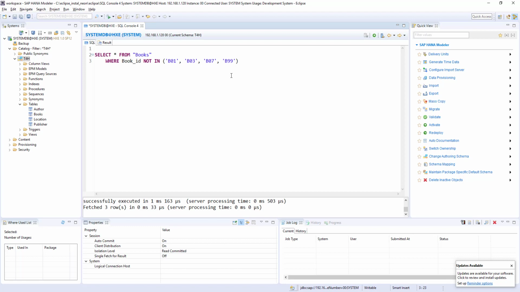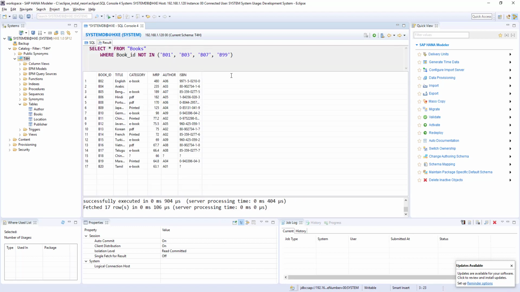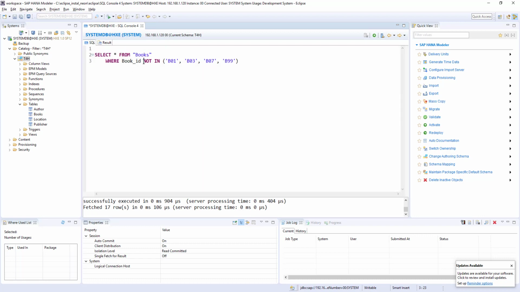If I mention NOT IN, then those 3 values are ignored and I got 17 records. B99 is not considered, which is not in our table. So the NOT operator in our earlier session we used as IS NOT NULL, and the second place where we use NOT is with the IN operator.